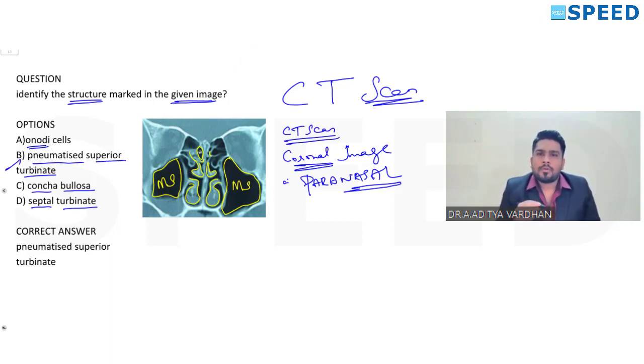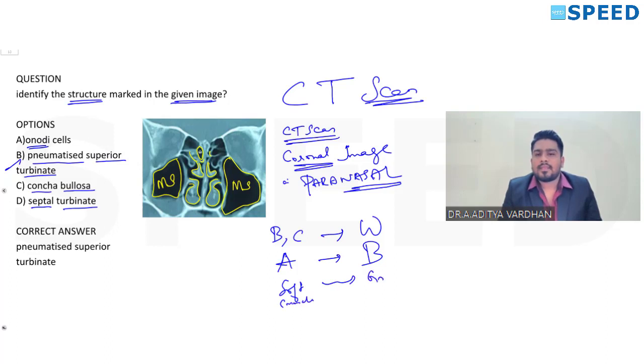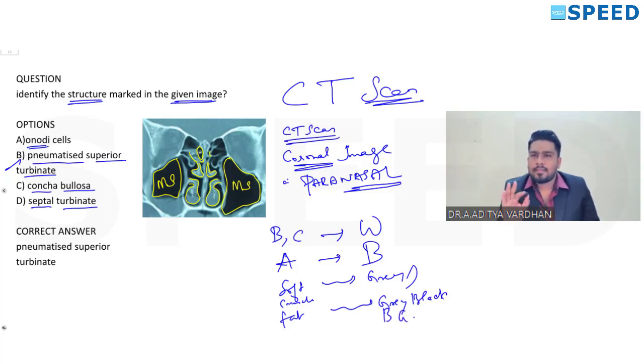For those people who are not very familiar with CT anatomy, I will tell you certain tricks which will be very helpful. First thing is, always remember, bones and calcifications are going to be white in CT. Air is going to be black in CT. Soft tissues, in case of muscle, will be gray in CT, and fat will appear grayish black or blackish gray in CT. These are the things you must remember.